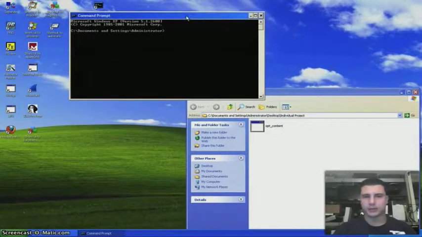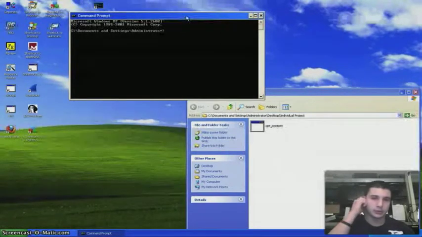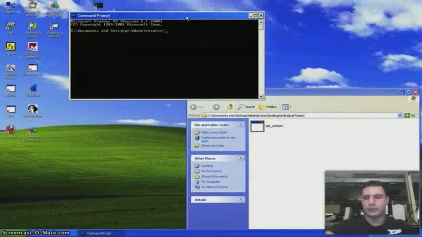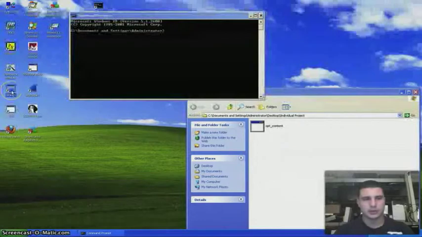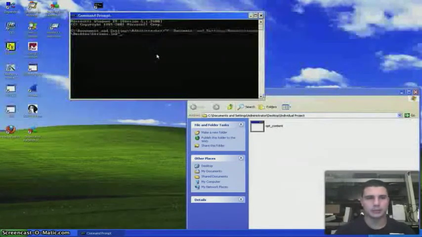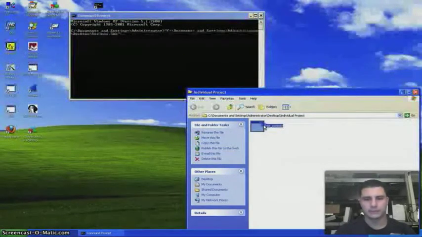Next, in my static analysis, I'm going to try and see some of the strings that might be visible within the malware. So I'm going to go ahead and run this utility called strings. I'll just drag it into my command prompt, put in a space, and then I'll drop in the malware.